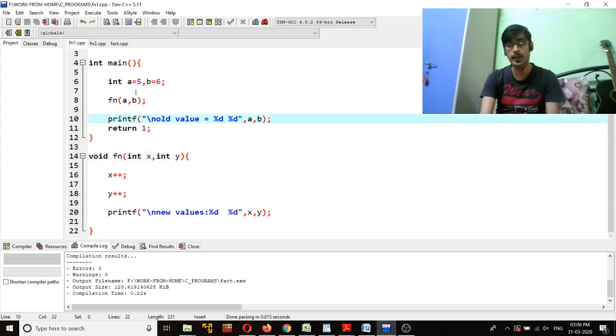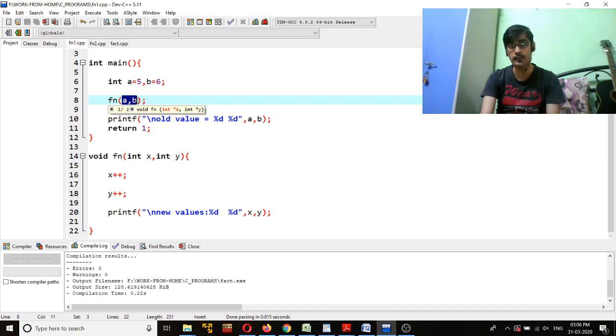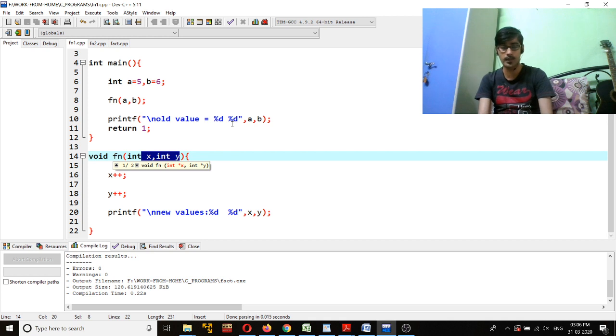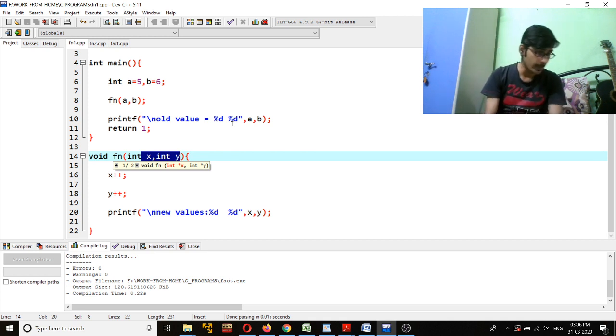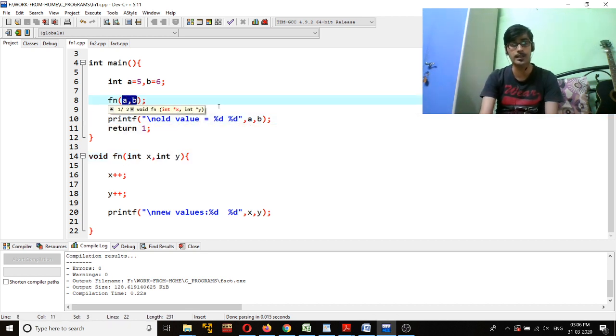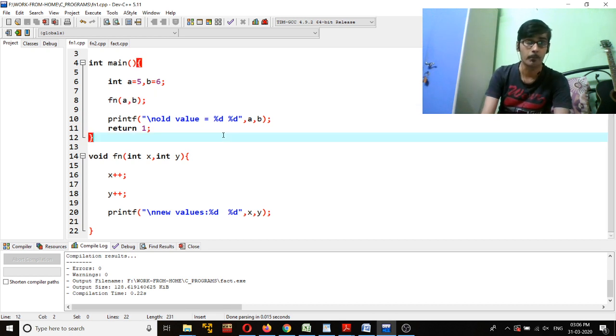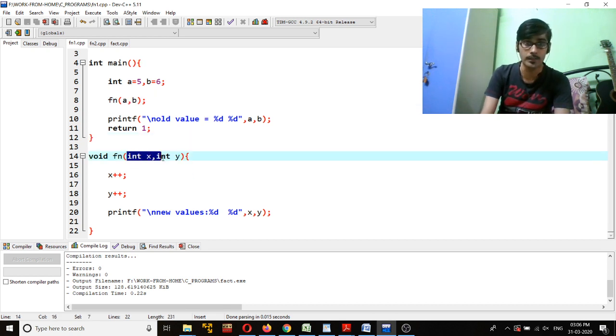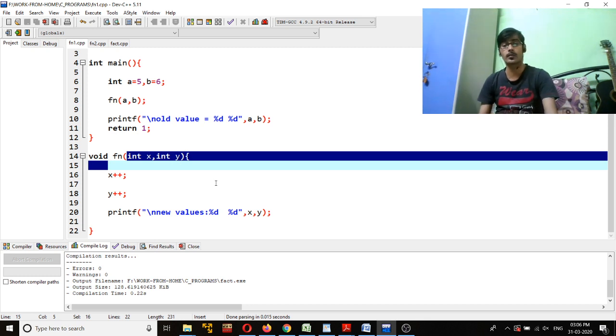So you can consider that a and b are two variables, x and y are another two variables. Okay, so these variables a and b are known as the actual parameter variables. But these variables x and y are known as the formal parameter variables.